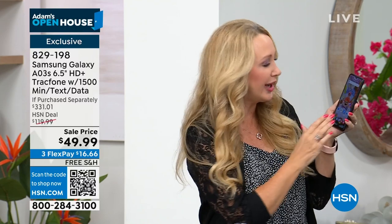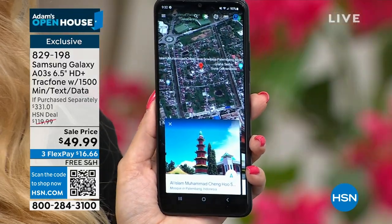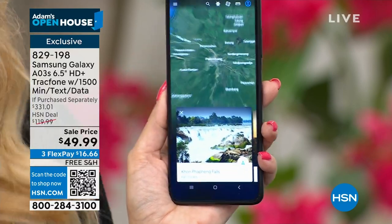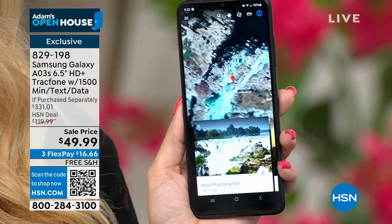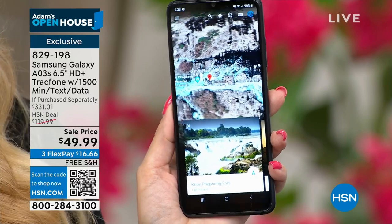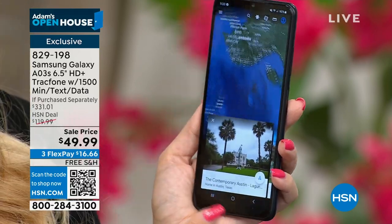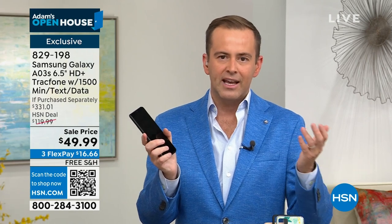Let's talk battery life. You're getting an upgraded battery here, and your nonstop talk time is 40 hours. That's a lot of talking. And your standby is 18 days before it would need recharging again. That's nuts. We are nine and a half minutes left — that's all we can do. It's obviously 13,000 sold. It's selling itself just being on HSN.com, because people that are Googling Samsung Galaxy phones are seeing $300, $250... $49. Wait, what?